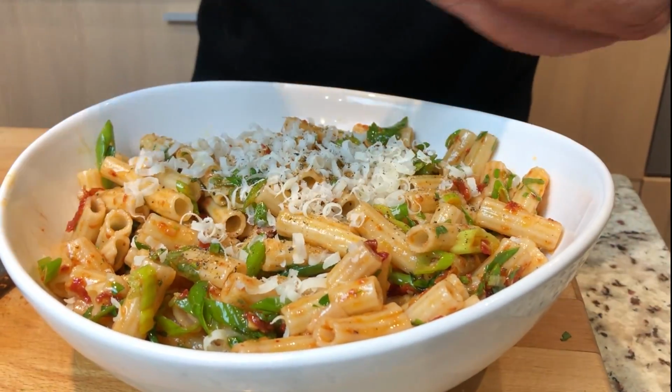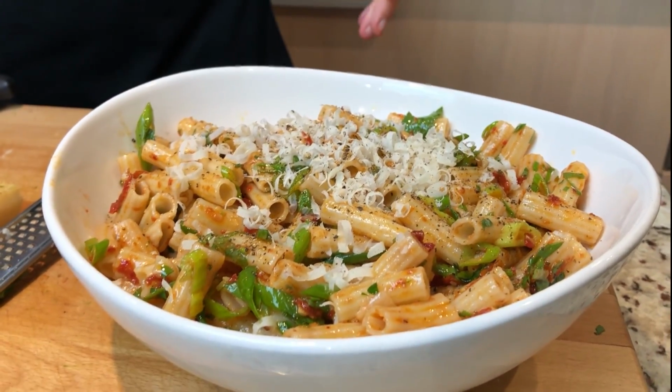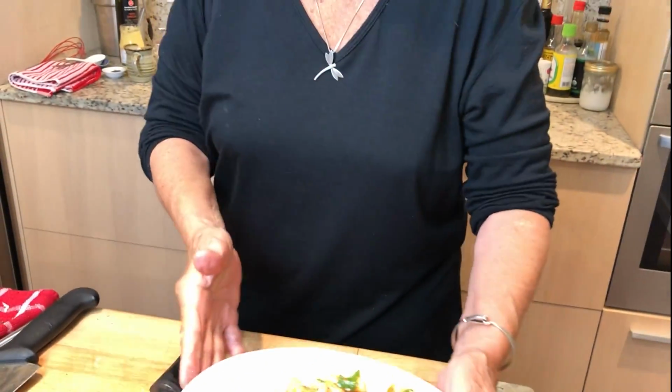This is such an easy, beautiful salad. Goes with anything. On your barbecue, steak, just by itself. You can also slice some meat into it if you like, chicken slices or steak. You can put tuna on it, anything you want.